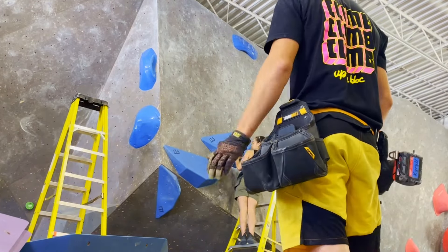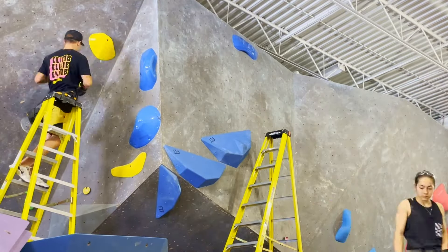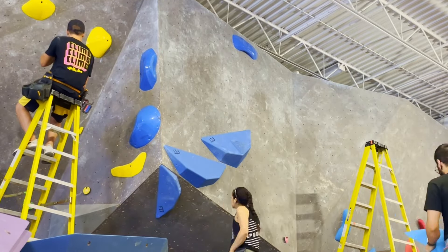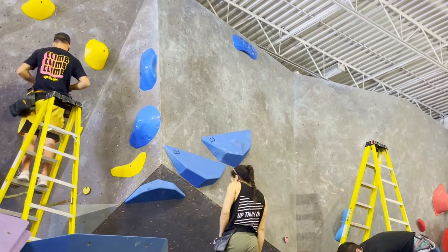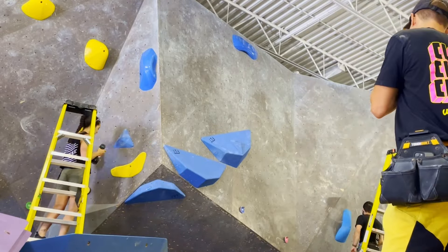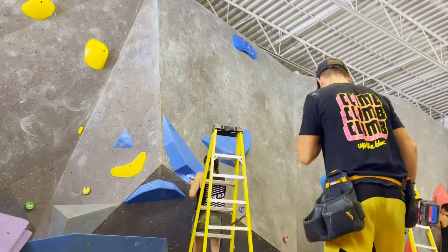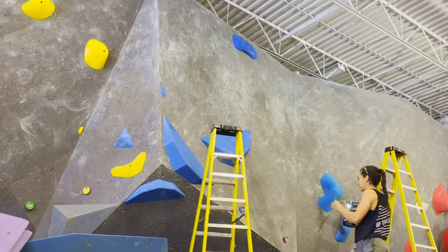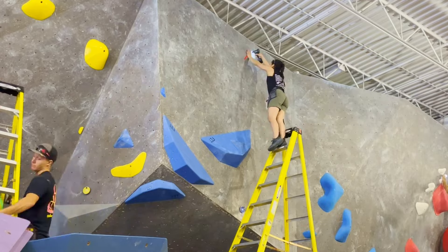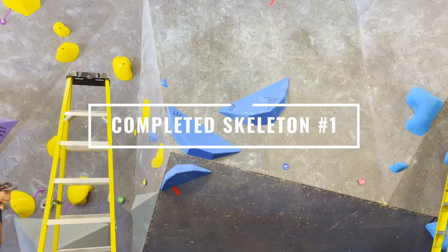So I put the hold upside down and moved the volume around a little bit. These volumes seemed really hard to stand on alone, so I tried adding another volume — a little stack — but then it would be too juggy. I found a really small volume in between. Then I decided to completely change direction and got rid of all the big fiberglass holds. I kept the volumes, made it mostly about the feet, and kept the hands really small, replacing the big holds with tiny dual tex crimps — basically no shadows. I wanted the finish to be like a pistol squat no-hands finish, then finished off by set-screwing, taping, and that was my completed skeleton.